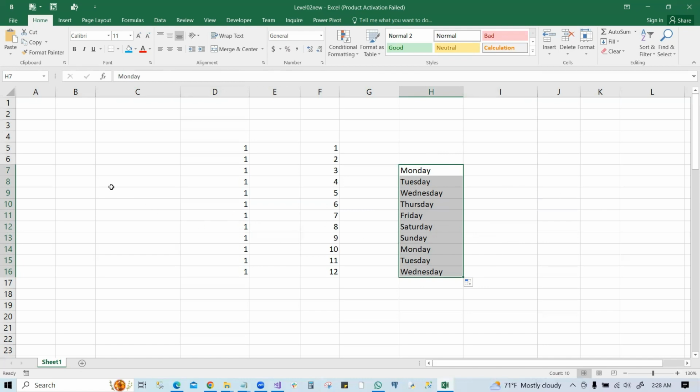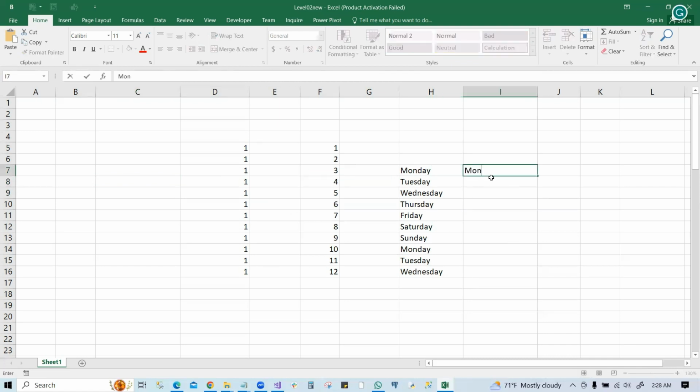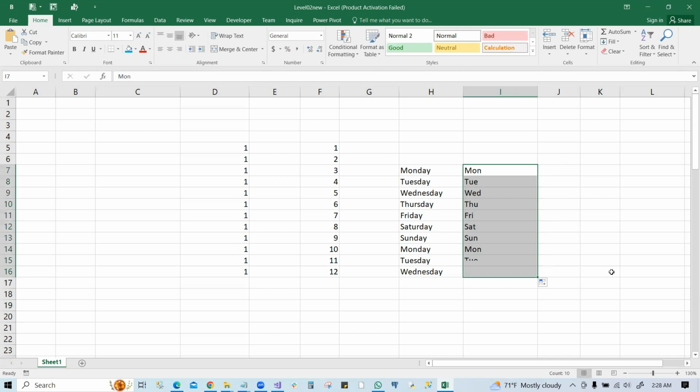And also if you add a three-letter word, not two, it will take that pattern. So if you write Mon and bring it down, you'll see it will give you only the first three letters. It really understands all the patterns very well. It even goes the other way.